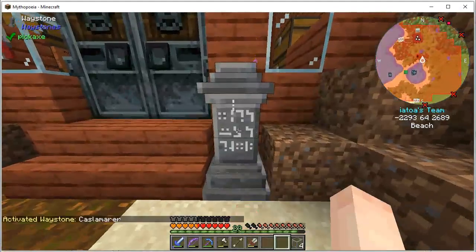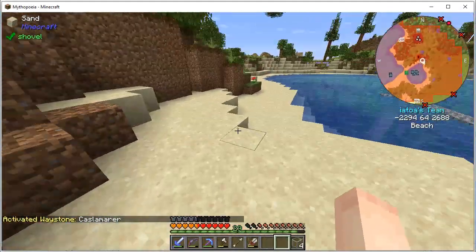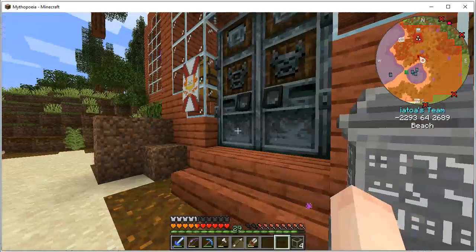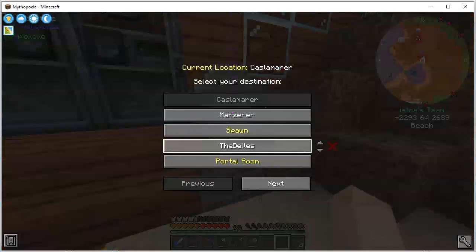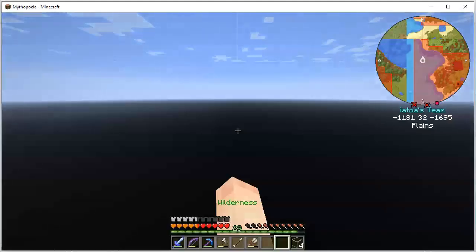Can I use her waystone? Oops! I just activated it. I don't know how this works. Can somebody explain? When I activated it... But is this not an activated waystone of Elizabeth's? I don't get that. So now I can go back to spawn, or I can go to the Bells, which is my house. Portal room. Let's go there. Let's see what's there.